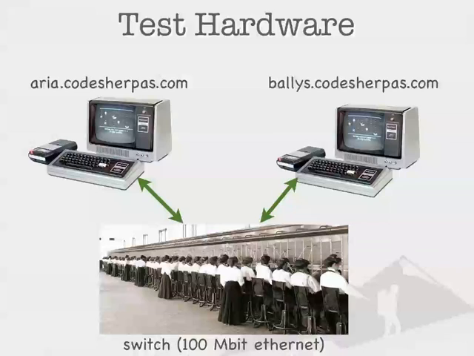The two machines are also on a switch. There's nothing in between them, and that switch is the 100 megabit Ethernet. And I'll show you in just a minute that we can actually max that out and run up against that 100 megabit connection, which really is what we want when we're performance tuning. We don't want a bottleneck in the database. We don't want a bottleneck in the Ruby processes. We want to saturate that Ethernet connection.